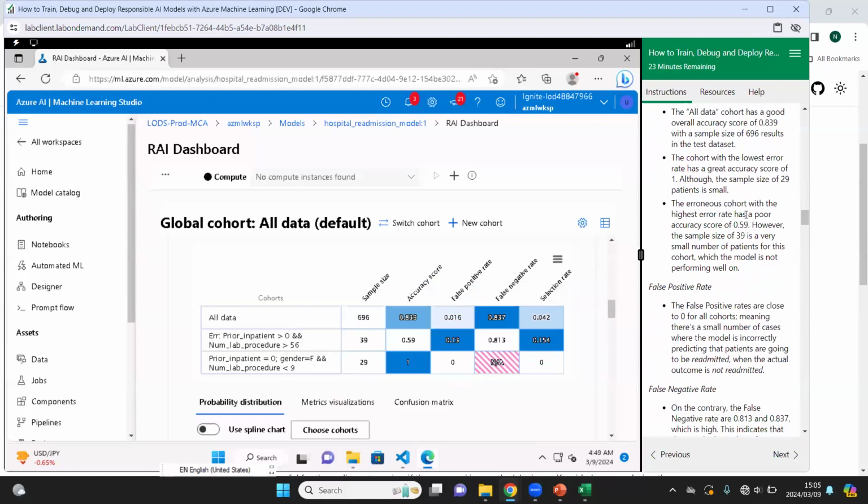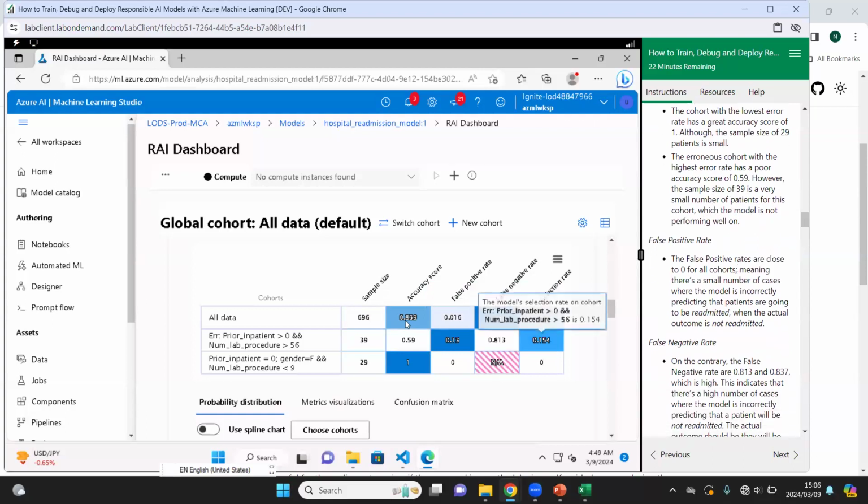The erroneous cohort with the highest error rate has a poor accuracy score of 0.59, which is this one. However, the sample size is 39. The sample size of 39 is a very small number of patients for this cohort, which the model is not performing well on.